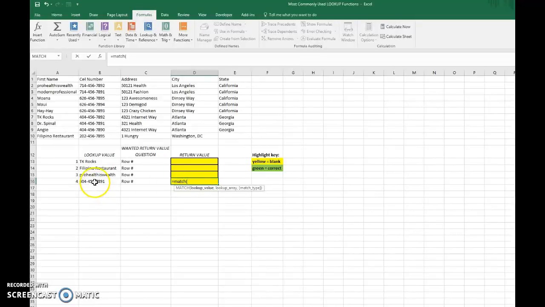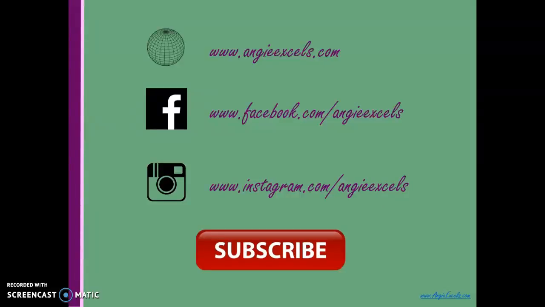Your lookup value is still 404-456-7891, comma, lookup array is still the phone number list, so you select that, then comma. I want an exact match, so enter 0, close parentheses, hit enter, and there you go. Row number 8. And there you go, there's the match.